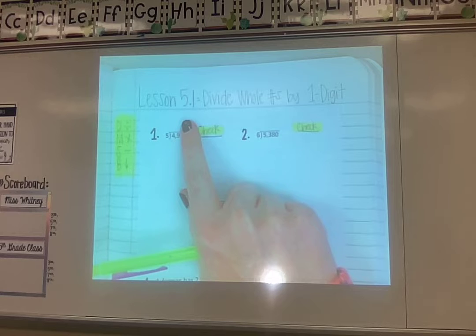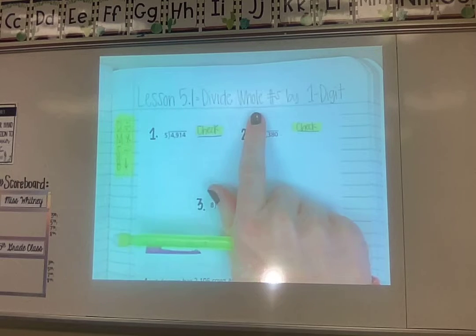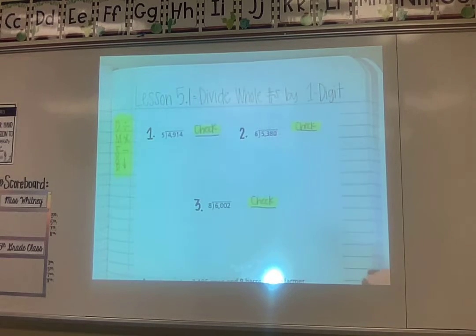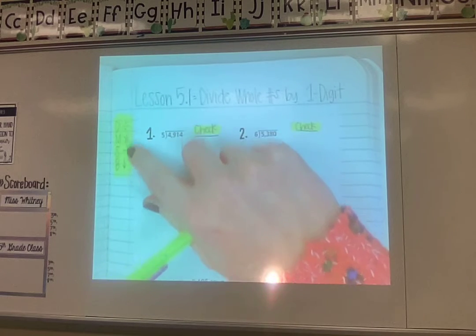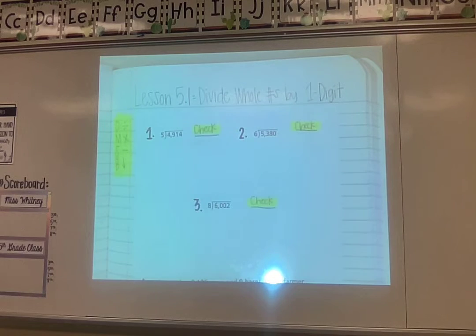We are starting unit 5 of our math curriculum for fifth grade, and this is over dividing whole numbers by one digit. This is just like we were reviewing on Friday, dividing whole numbers using Dangerous Monkeys Swipe Bananas. This is just like we did division in fourth grade. You are just dividing regular numbers, practicing those skills that we already know how to do.